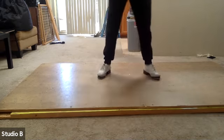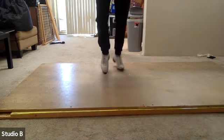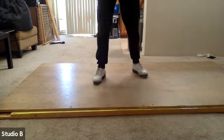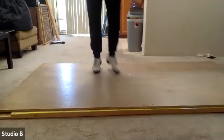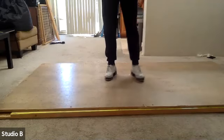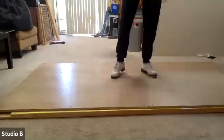So I go in. 5, 6, 7, that timing is 1, 2, 3, 4, 5. So just really make sure you don't have the heel drops, and then you'll be crystal clear.